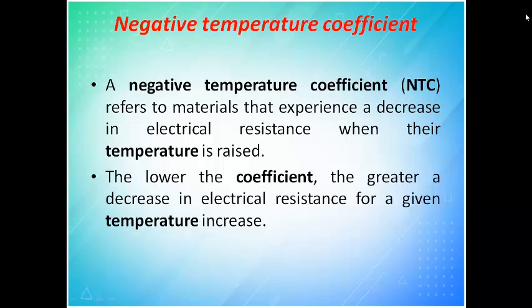Whereas a semiconductor is not purely a conductor, nor purely an insulator. In a semiconductor, if suddenly the resistance falls, the current increases. This increase in current, or more electrons passing through a small area, obviously risks failure of the device, or the complete device will burn. The lower the coefficient, the greater the decrease in electrical resistance for a given temperature increase. So with all semiconductor devices, you have to take care that they do not get burnt.